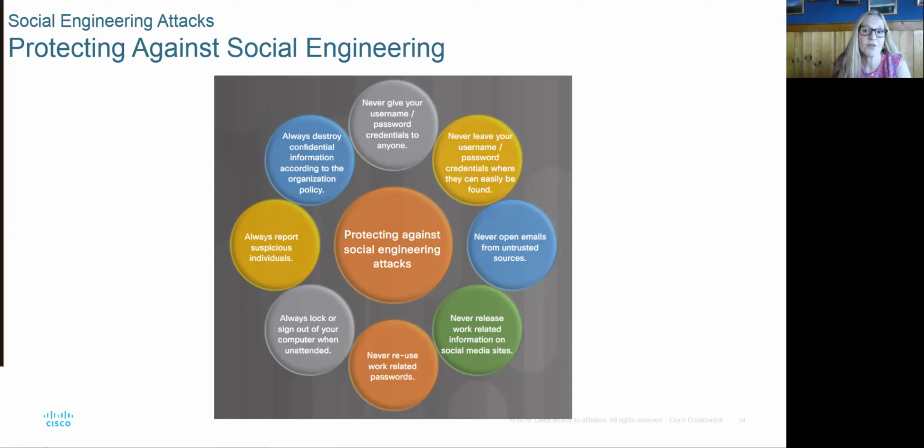So train your users, be friends with them, protect passwords, have a strong password policy, destroy your data properly. If they see something, have them say something. If you see somebody walking around your building with a clipboard in their hand, find out who they are if they're not being escorted.